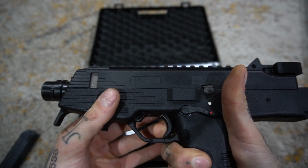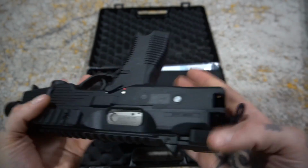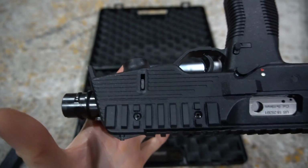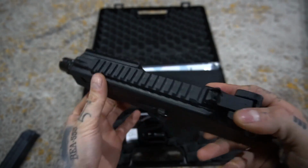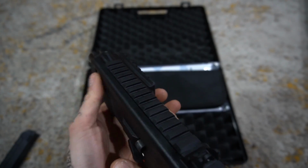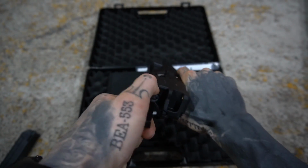Straight back to the wall. Okay, so this actually has a really, really good feeling battle trigger. What else externally can I show you other than rail? To be honest, I wish this rail was on the other side because flashlight activation, that's where I do it. Here is your slide catch. Let's see if I can do it without punching my camera.